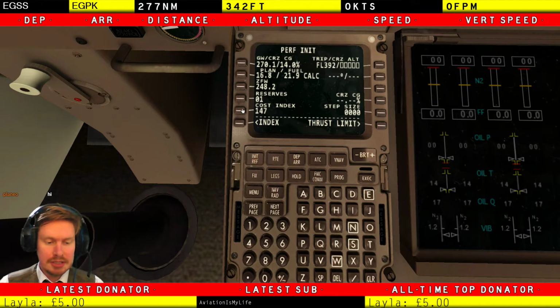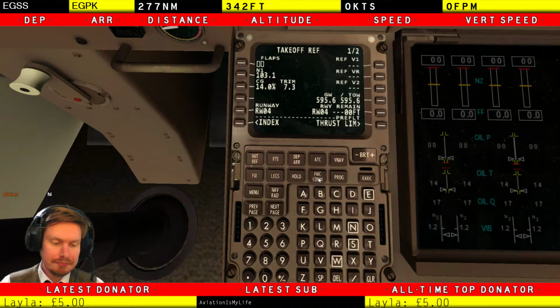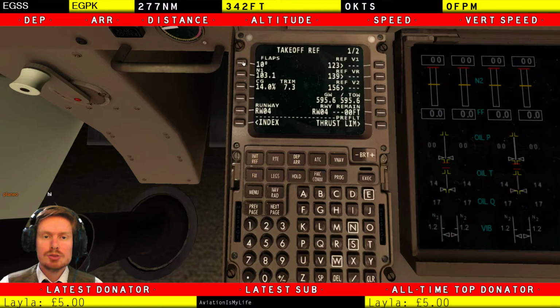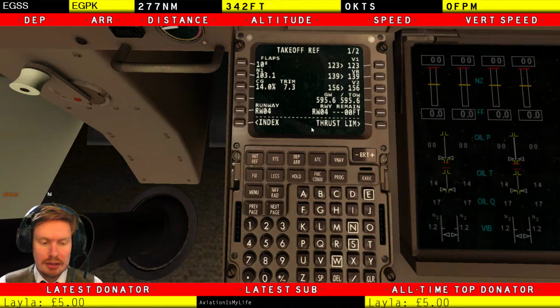There we are, cost index is done. Cruise altitude is flight level 240 today, 24,000 feet. We're staying fairly low. Go thrust limit takeoff. Flaps are going to be set to 10 here, so we'll pop that in there. Cool, let's get our V speeds, V1, VR and V2.